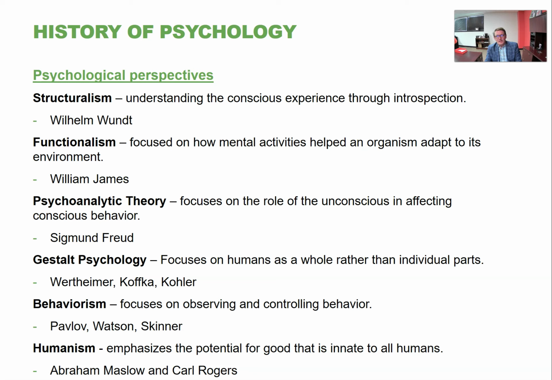And then they answered that by things like operant conditioning. Think about how you train your dog to do something. By classical conditioning, that's more of Pavlov's area. But basically through conditioning of behavior, which is a form of learning. So we're going to go over a lot of those things here in this course. But this is a really quick overview of what psychology is and some of the key pieces on the history of psychology.